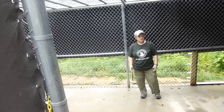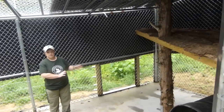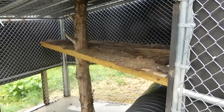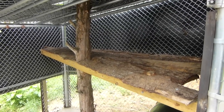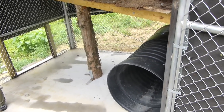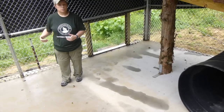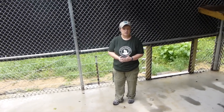Inside the acclimation pen, there's a little natural looking jungle gym area for the cubs to play, a den for them. Also, the slanted floor makes it much easier for cleaning and quicker cleaning for us. This new design also allows us to have cubs exit from the cub house to the acclimation pen and out to the wild enclosure without us having to actually physically handle the cubs.